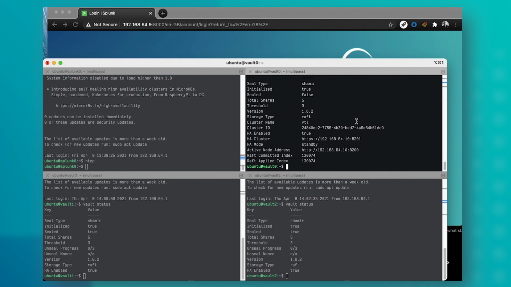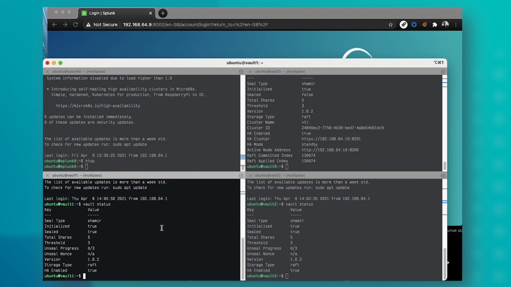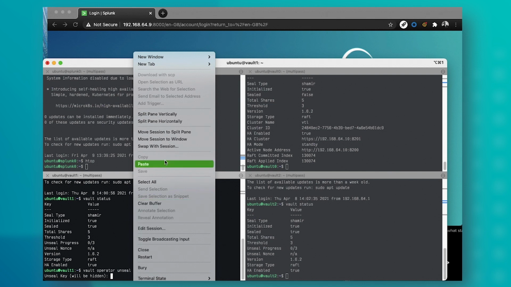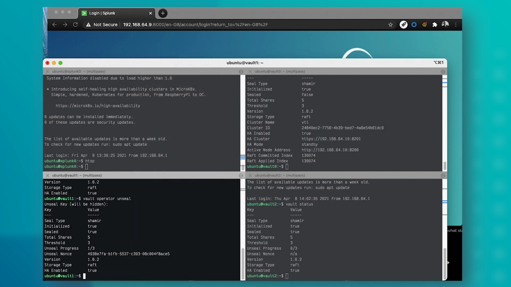Okay, so all three of my nodes are now up, and I've unsealed one of them. So I'm just going to continue with that. And we should have a running cluster in a few minutes.